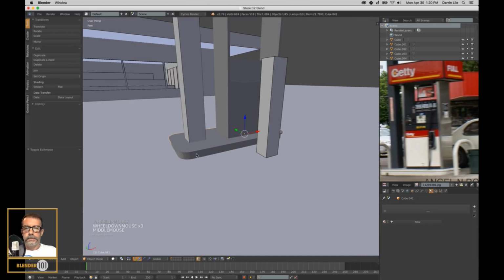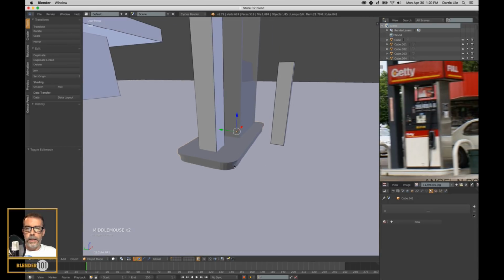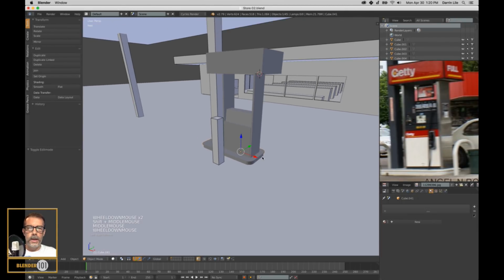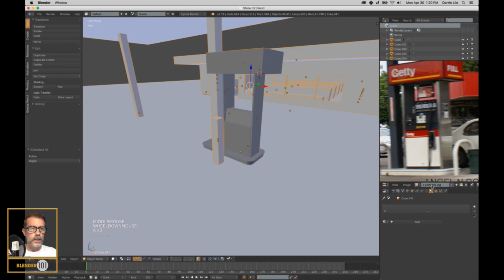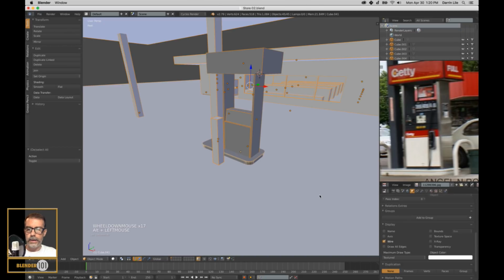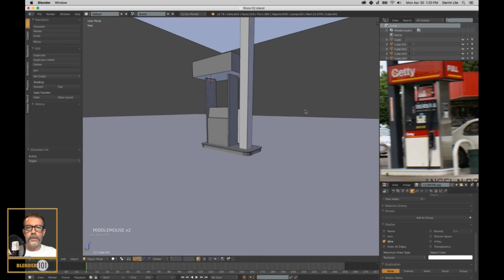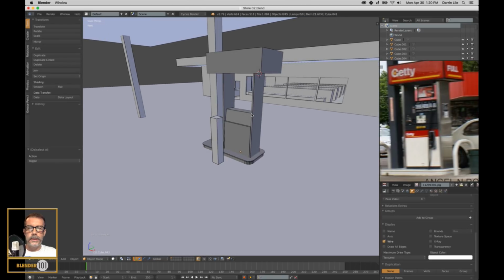I could bevel it and all kinds of things, but I won't. I'm going to stop. Okay. So what I can do too is come over here and I can turn wire on for everything. If you Alt-click wire like that, that'll add wire outlines to it. All right.